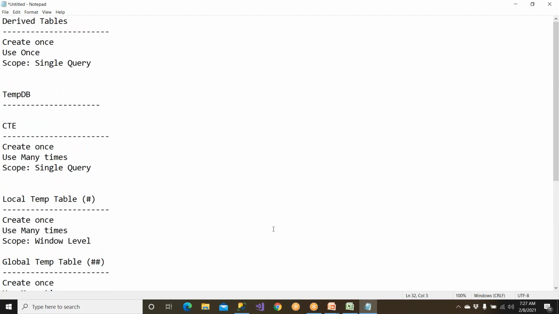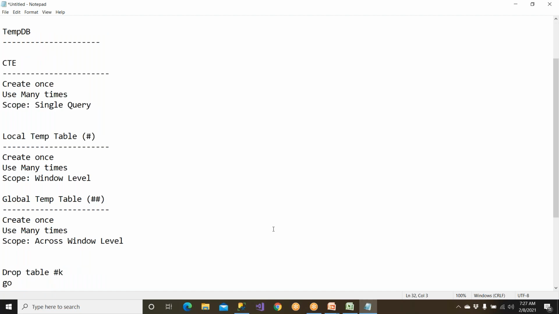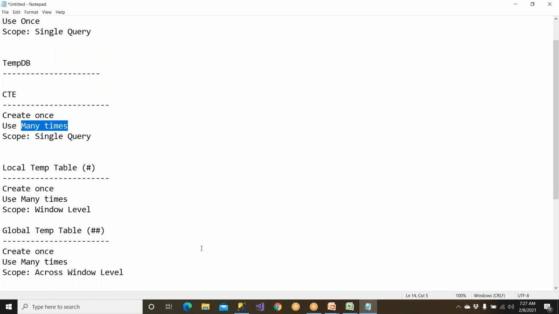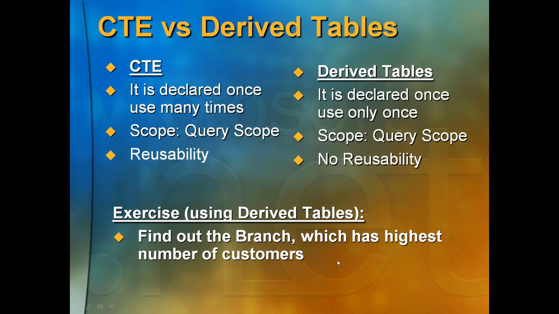As soon as they ask, tell me something about subqueries, they'll ask you, tell me something about CTE, common table expression, and temporary table, where the data will get stored, tempdb, what is the difference between this and this. These are very important points within the single query, multiple times. Okay, so they'll ask you, give me one example from your project.